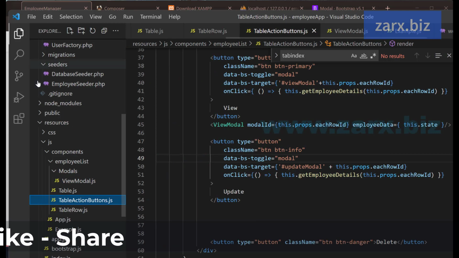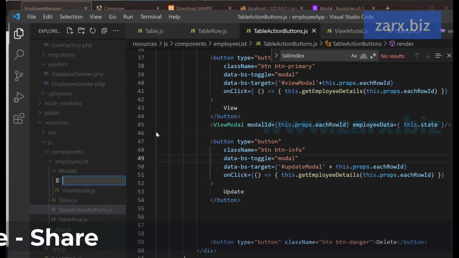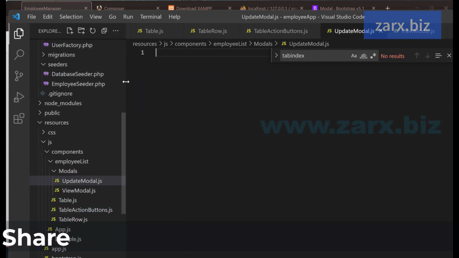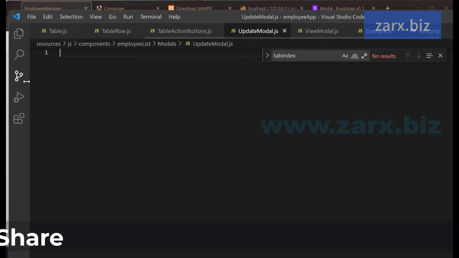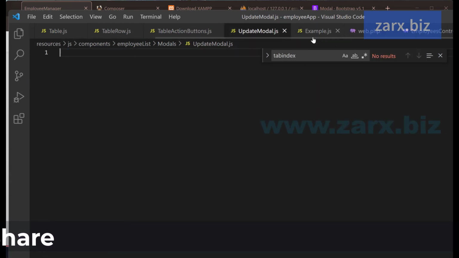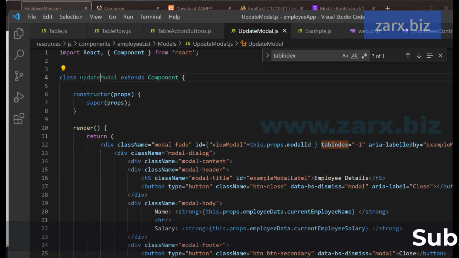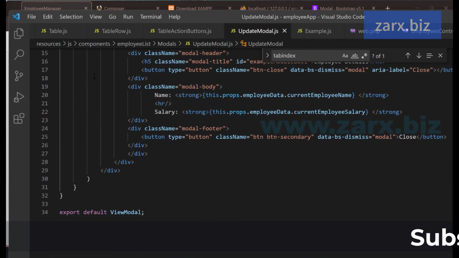Now we're going to go back here in view models. I'm going to create a new file, update model.js, and simply we can copy and paste everything from view model to update model and change. So here I say update model, and we need to export it at the bottom.